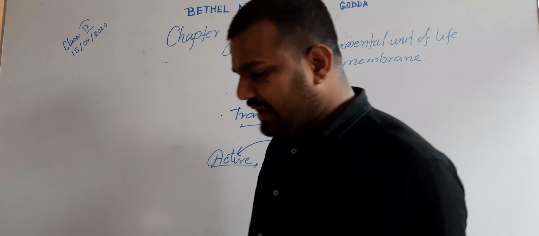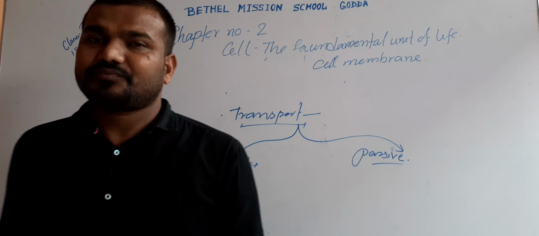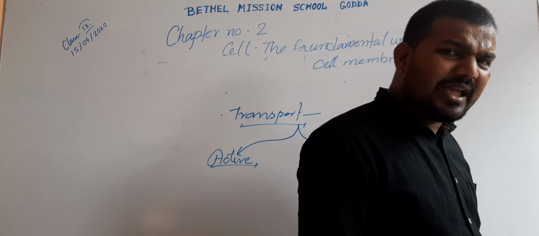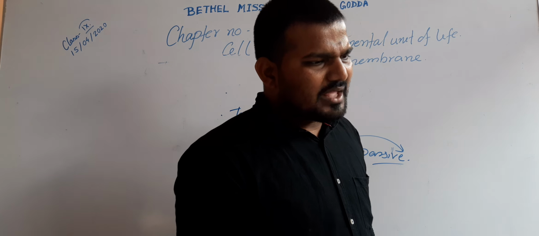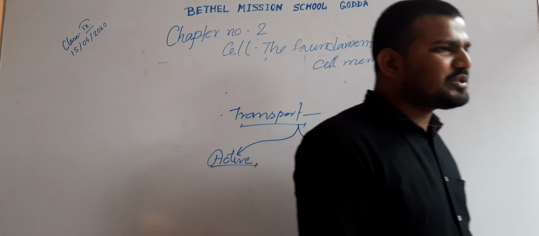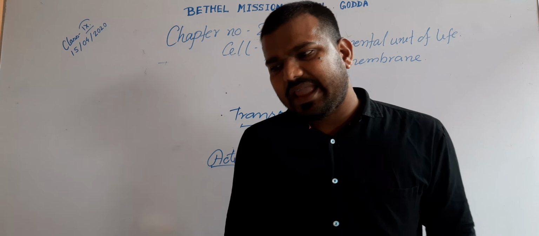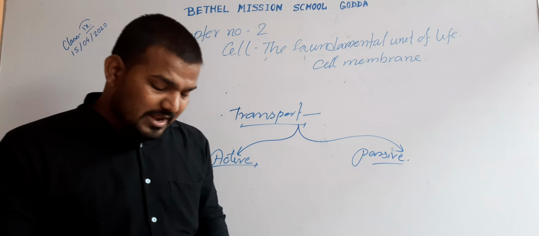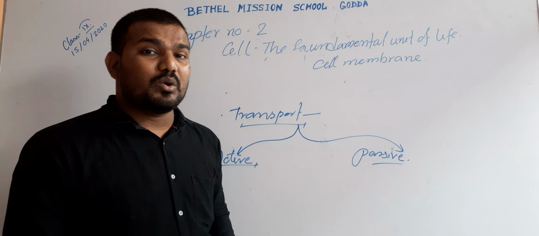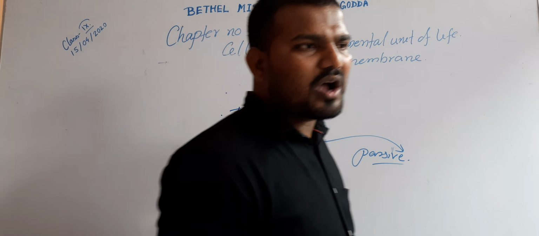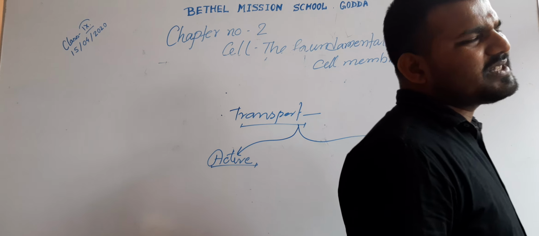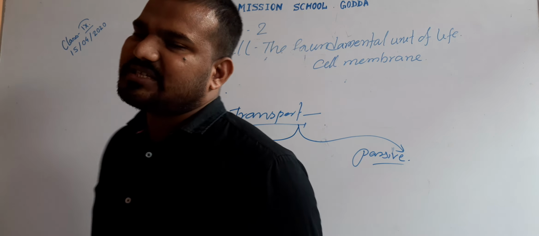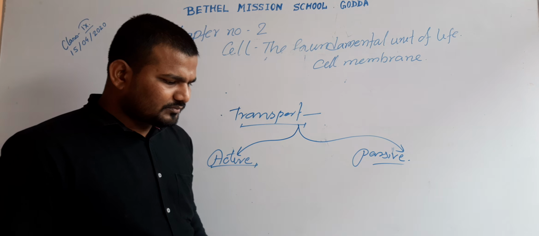And the third one is cytosis. The process by which the cell receives something is known as cytosis. Now, endocytosis or exocytosis. Endo means inner. When the cell receives something, or something enters into the cell, that is known as endocytosis. It may be food or water. Exocytosis means the cell is discharging something. It may be excretory substances or secretory materials.